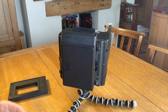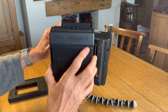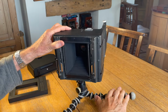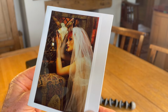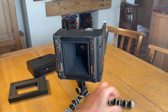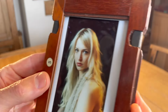It does sound cumbersome, and there is that time between focusing and putting the back on, whereas if the model moves, you're going to be out of focus. But it works. It does work really well. And if you look at these, you can see some of the images that I've taken with this thing. It's not a substitute really for FP100c, but it is pretty good. And this stuff is reasonably cheap compared to FP100c, which you just can't get anymore.